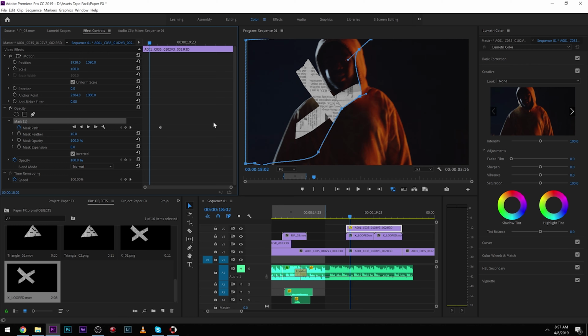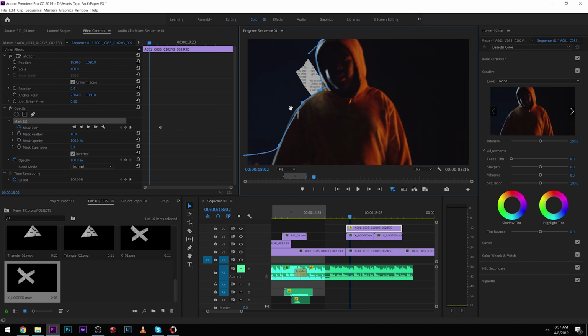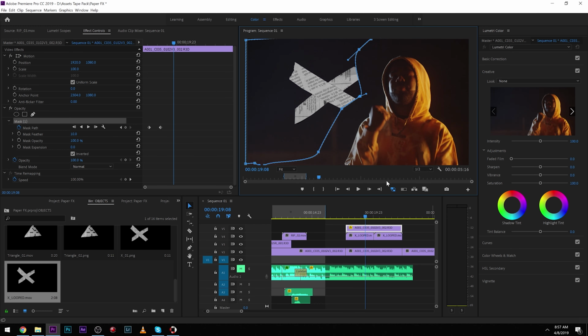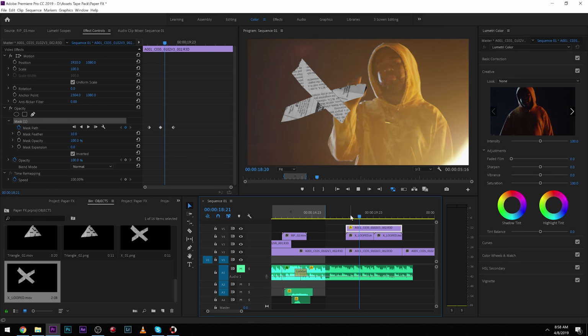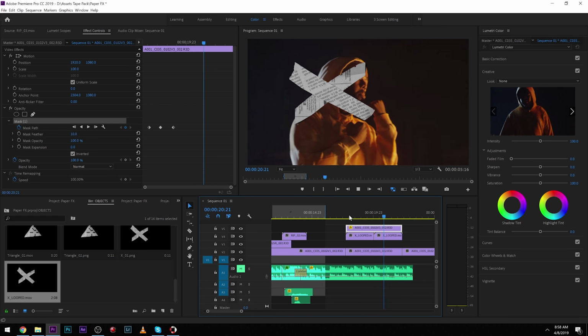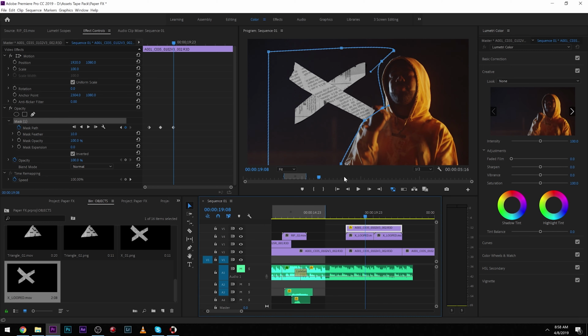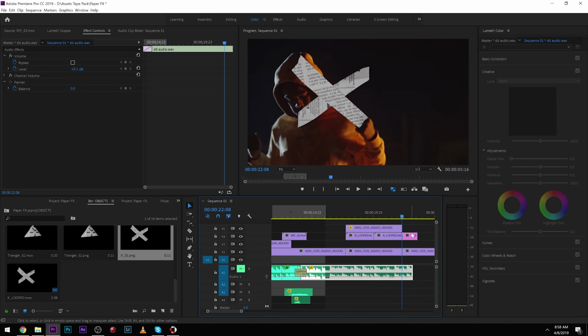So make sure to click mask path selected because it did not work. So now you can see the X is behind him, but it's not perfect, but it works. And then it comes up front. That's actually kind of cool. So, I mean, we could even duplicate one, put one on the other side, put some type of text in there. You can track these into your scenes.